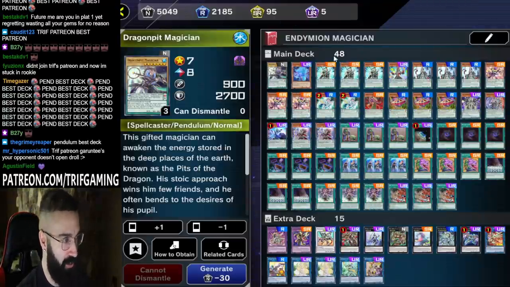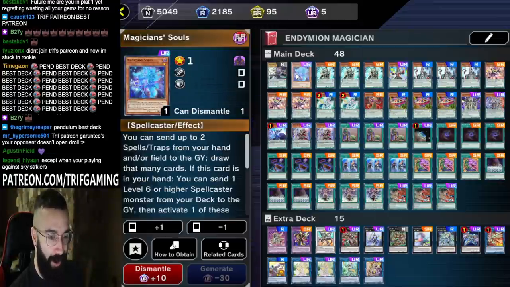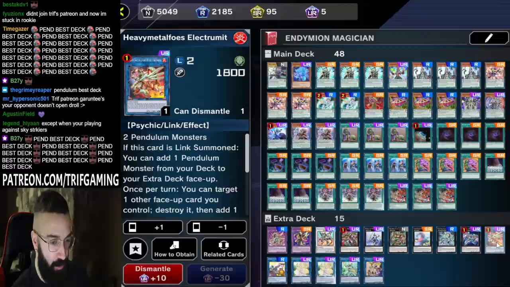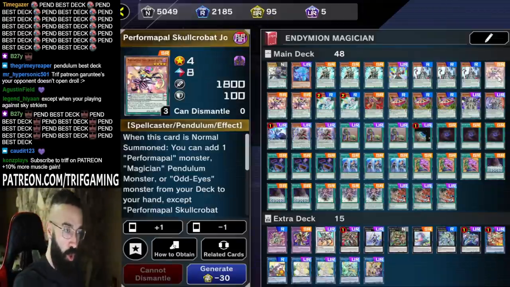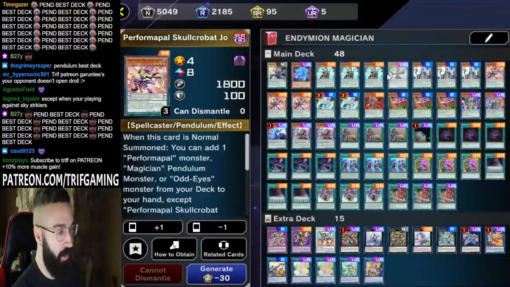It's absolutely insane. One Pit, only play one Souls. As you notice, there's no Crowley. There's no spell books. Our game plan is Electromite, not Crowley. And if we normal summon Joker, Joker gets your scale, so you're not missing. Make Electromite, make a tantrum, it doesn't matter if your scale is because of Joker.